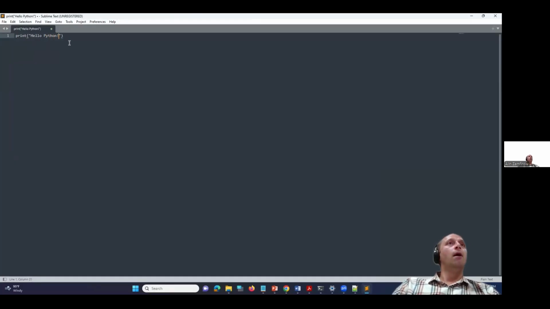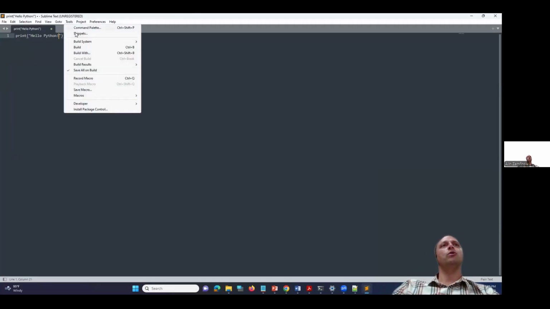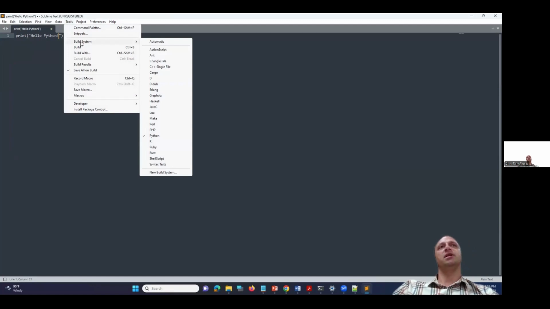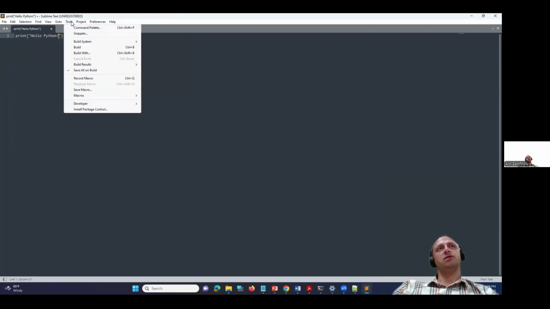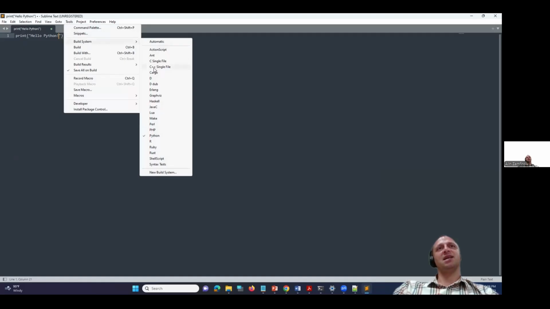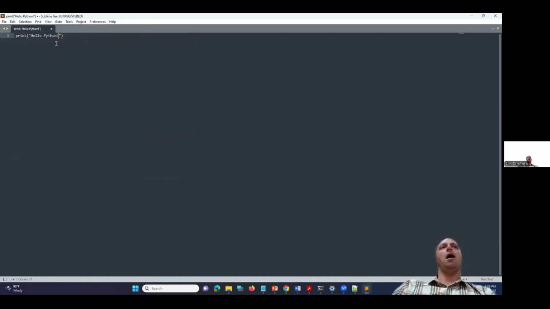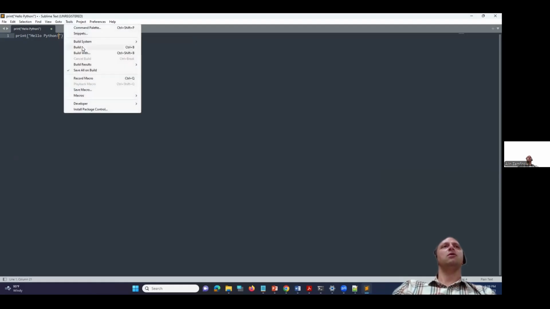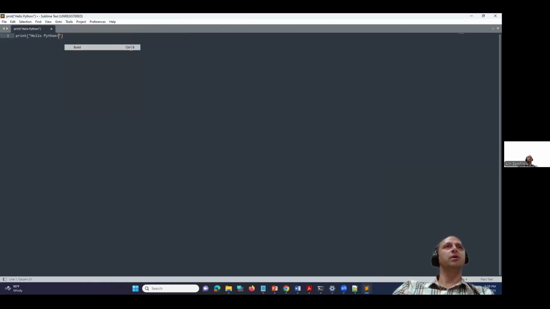What will be important for Sublime is to set in the tools, tools, build system, you have here Python. So you have to select what interpreter it should use. And in this moment, you can run your code by building it or Control B.